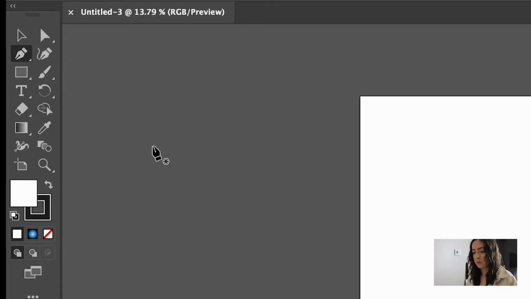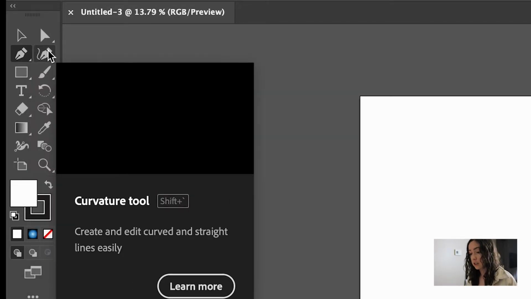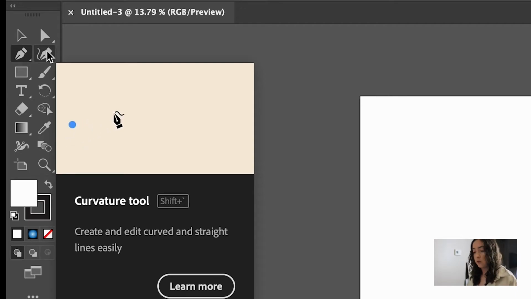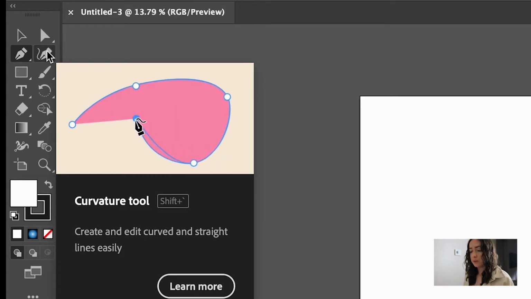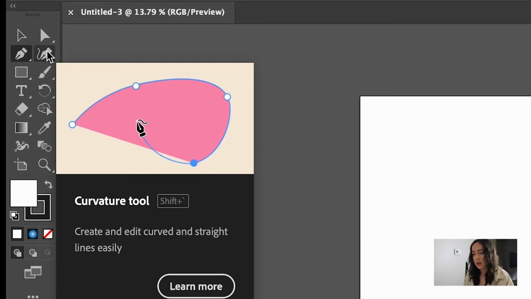This is the pen tool. If you want to make a shape that's not a square, a circle, or a star, something a little more abstract, this is the curvature tool. If any of you are into 80s, maybe even 90s, early 2000s styles, you can make really fun, funky shapes with this. Instead of having to hold down the button to make the curves, like with the pen tool, this naturally does it for you. It'll make curves that work with all the points that you're using.